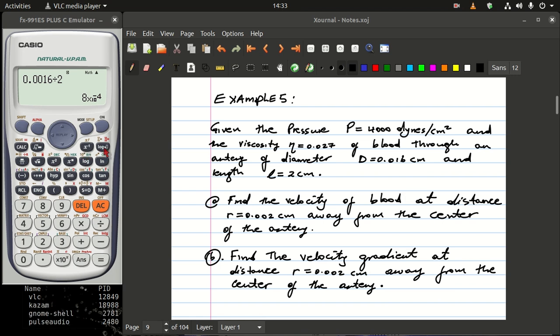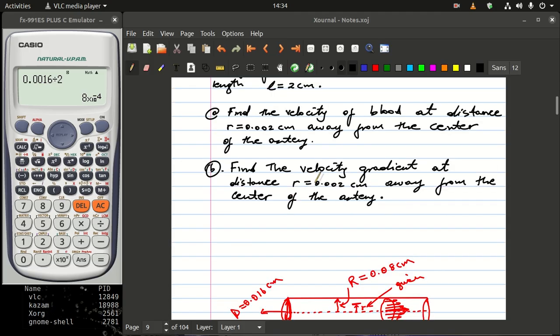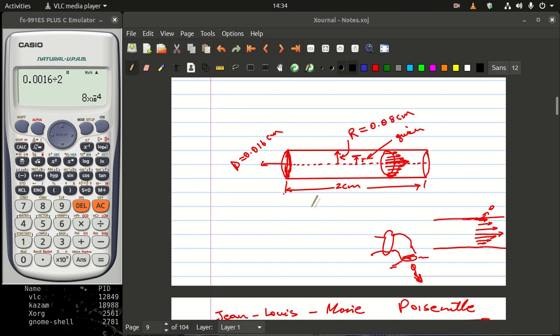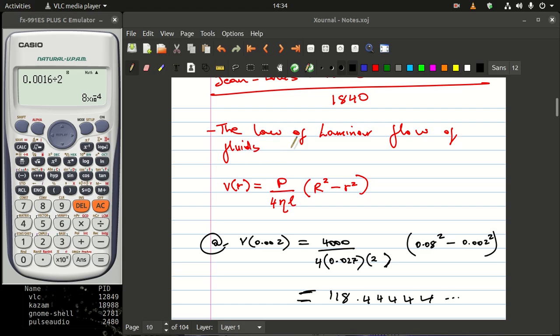If you remember, in lecture 40 we ended with example 5, and we said that we wanted to get familiar with laminar flow and how we can apply derivatives in laminar flow. Then we had nice problems like this, with a diameter of 0,016, and this question. In order to really understand, we need to cut an artery and look into it as a cylinder, then use the law of laminar flow, which is like this, and we can answer these problems.